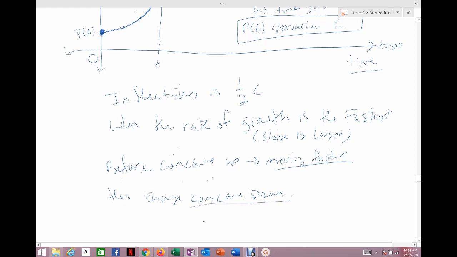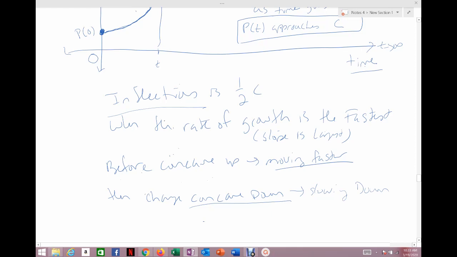So you're hitting your accelerator, increasing faster and faster. Your speed's going up and up until you hit the inflection point. And then that moment you switch to decelerating. It's like you let go of the gas pedal and you start to slow down. It's probably better than hitting the brake. So you release the gas, and now your speed's going to slow down, slow down, slow down, until eventually you stop. The rate of change stops. That's the best way to think about it.